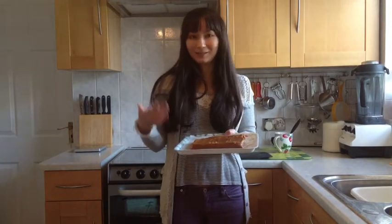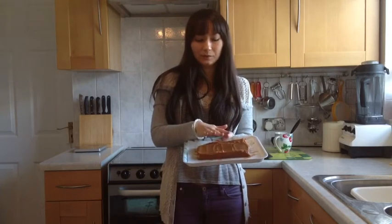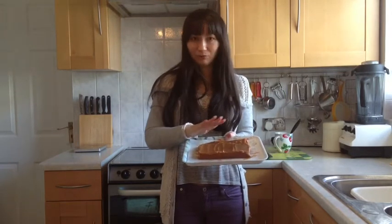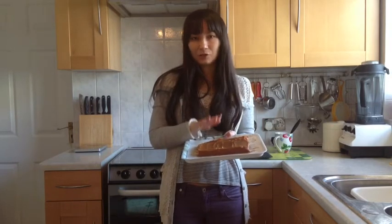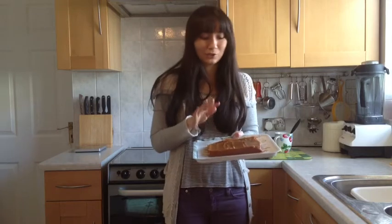Basically it has the same texture of a caramel square that you would have had as a kid that's wrapped in the little plastic. And I would actually recommend storing these in the freezer because keeping them in the freezer will keep this texture. They won't actually freeze straight through. I'm not sure if it's like the fruit content, like the sugar or the fiber, but these don't actually freeze solid, so they keep that really nice caramel texture, which is nice and chewy and kind of sticky on the teeth. Really, really gorgeous flavor.